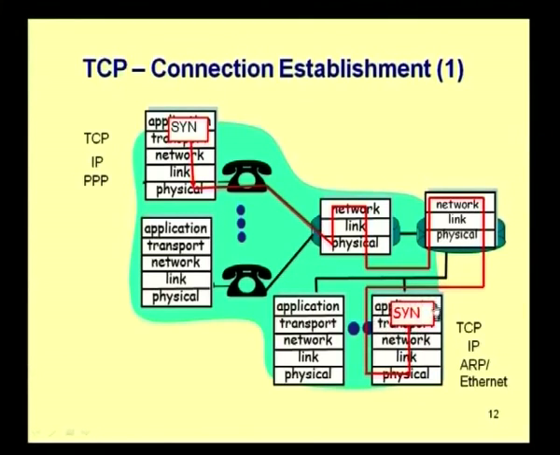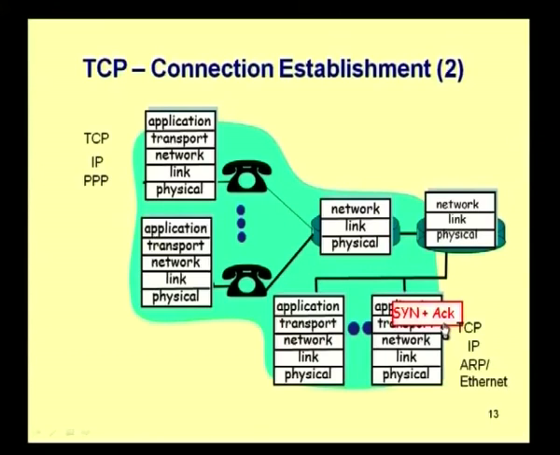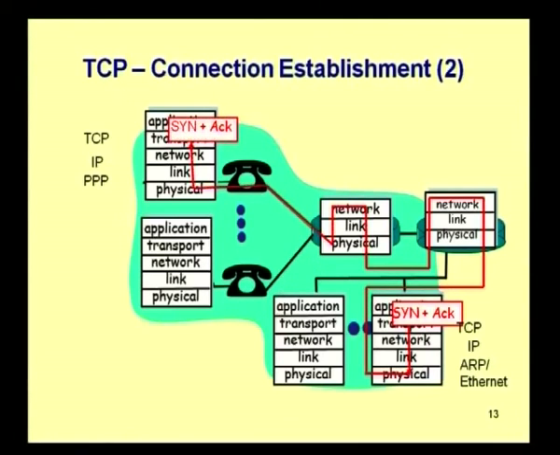So, let us say the web server here has already opened up a connection and is waiting for requests from the clients to come. When it receives the SYN packet, it will respond by giving what is called a SYN plus ACK. This is the second step of the TCP connection establishment process. Now the SYN plus ACK packet will flow in the reverse direction, from the server to the client. Let us take a look at what is happening there. You can see how the packet goes through these different layers, through the physical layer and back to the transport layer.